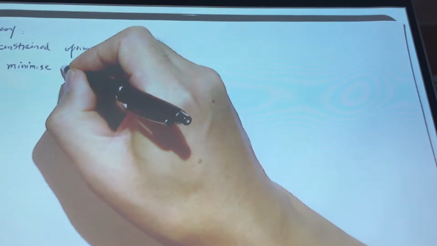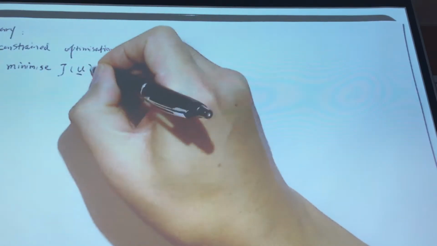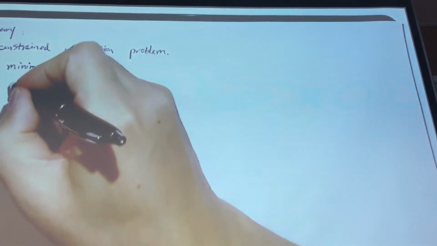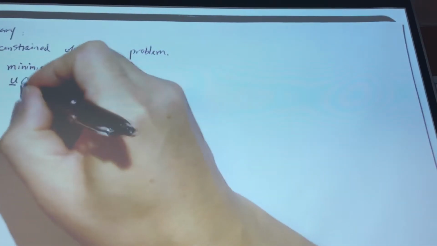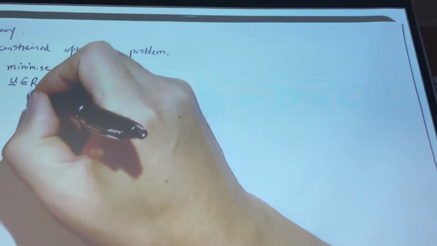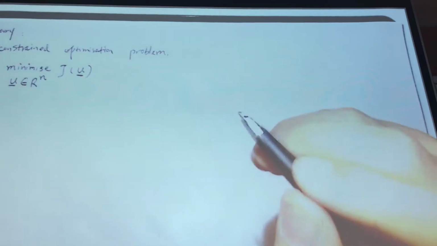We try to minimize a scalar function in terms of a vector control input, where all the control inputs are real. So we fully discuss the real input in the n-dimensional space.